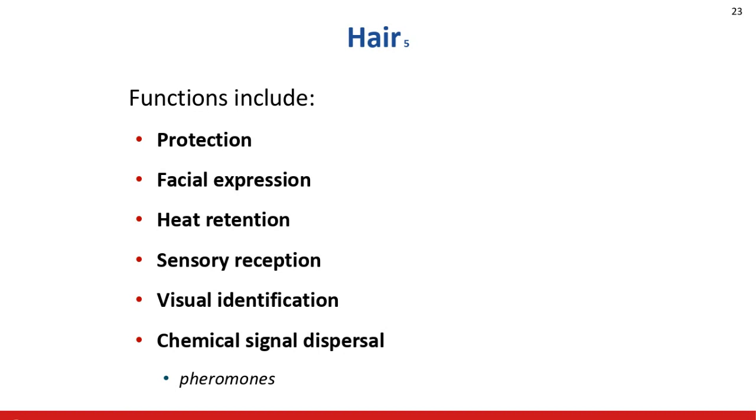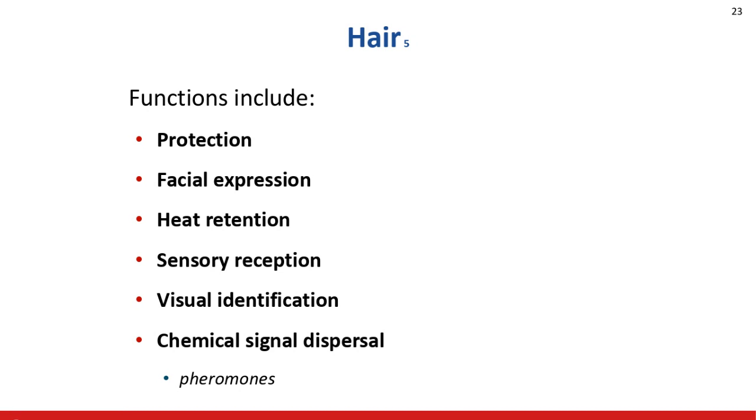If you have very long hair that maybe covers your shoulders or goes down your back, and you're a fair-haired individual, it'll protect the back of your neck and your ears. So it protects certain areas, depending on where it's located, from the ultraviolet radiation. Again, facial expression. If you're familiar with Dwayne "The Rock" Johnson, then you know what I'm talking about, because you can smell what The Rock is cooking when he's giving you the people's eye, raising your eyebrow. So again, these hair functions: part of it is facial expression, raising one eyebrow if you're perplexed or if you're thinking about something.